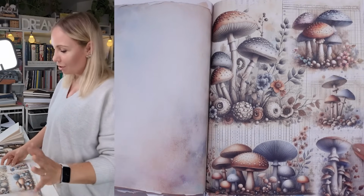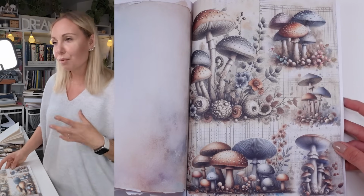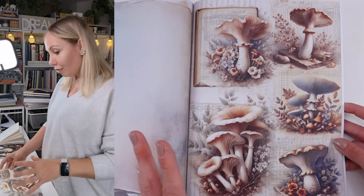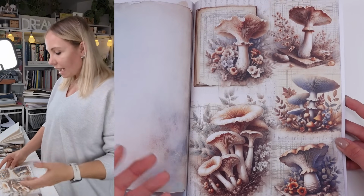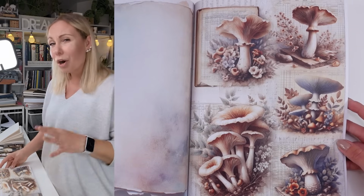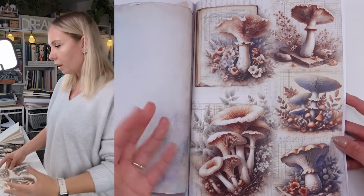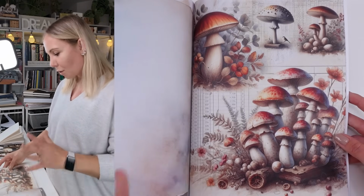We've got blue mushrooms. Okay, you may say, Marta, this is ridiculous, but I wanted to have options for even more magical pages if possible, and these are just phenomenal. Different types of mushroom. They came a bit later to the party. If you think we need more of these mushrooms, maybe I could fit them into some other book in the future, some Botanica volume 2 or something. Let me know, I'm not too sure how popular these are, but I felt they're so pretty they deserve to be in the book, so I added them.